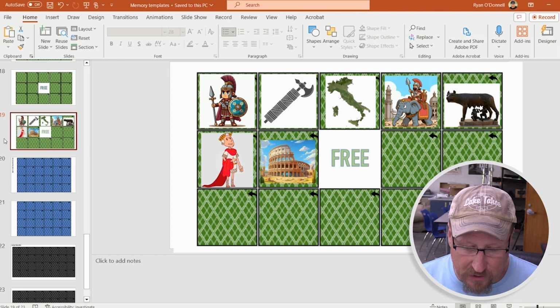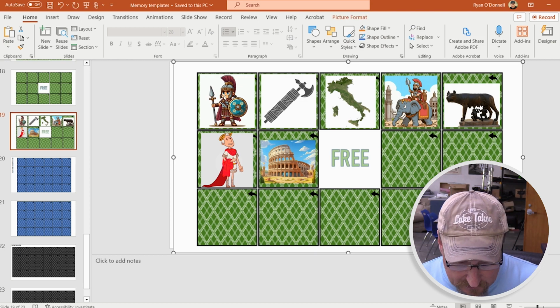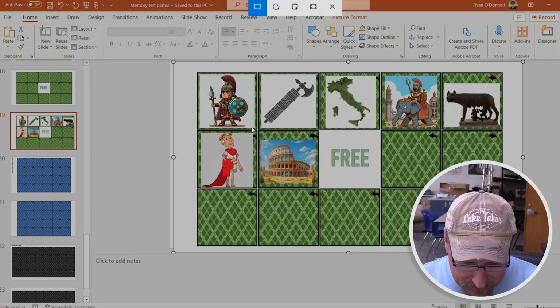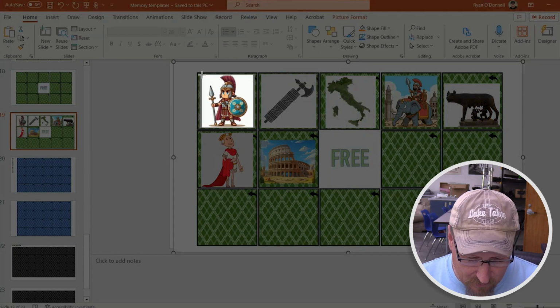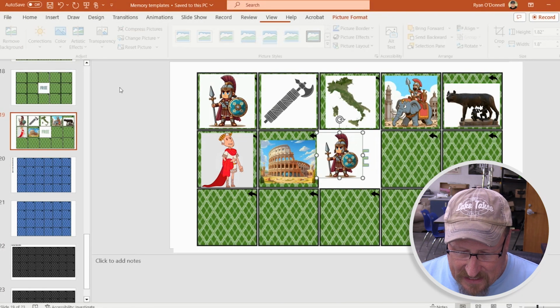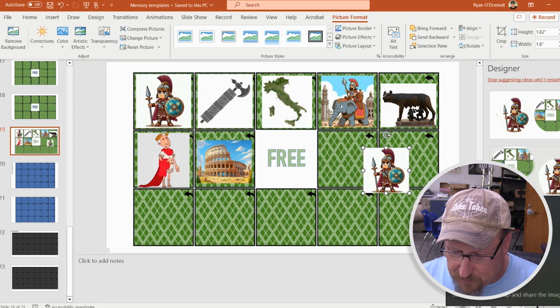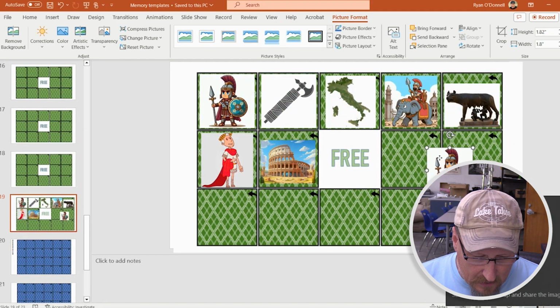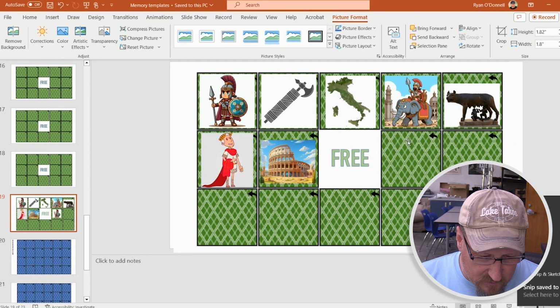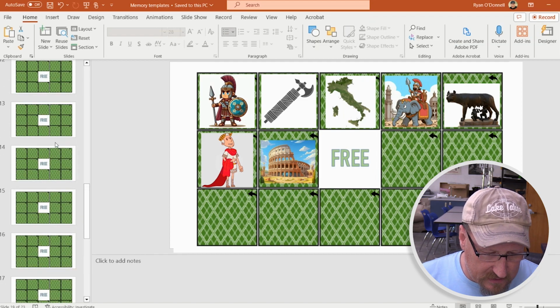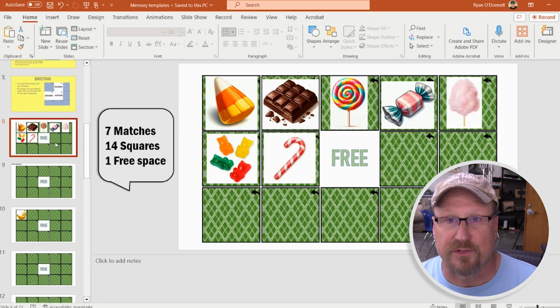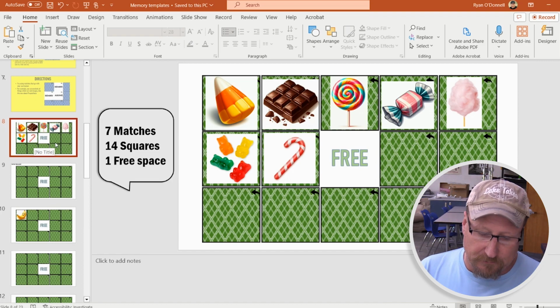Let me take my Roman centurion over here. Oh, my goodness. Sorry, this was only a screenshot. I wasn't prepped for this. I had some computer problems earlier. So I'm going to take my little Roman centurion, stop with my designer. I'm going to disregard this one because I was having some problems. I'm going to show you this guy over here. We're going to do it with the candy version since this one's already all set up.